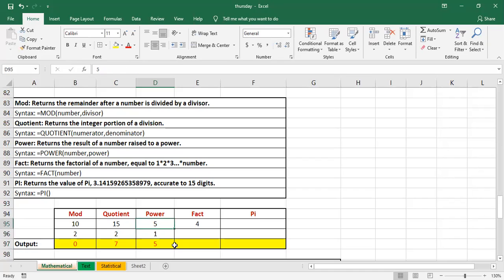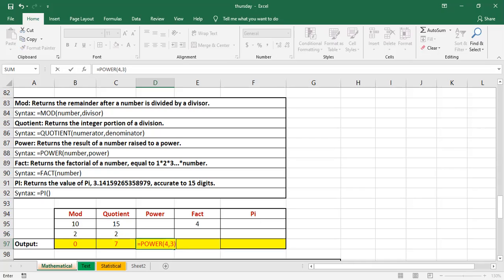See, don't get confused. Let me remove the values here, then again I'll show you. Equals power. I'll give a number here 4, then I'll give power 3. Now tell me what will be the result for this?